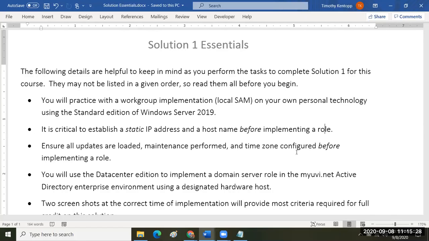You still need to establish an IP address and a host name, and it could be as simple as establishing a local area network static IP address that sits outside the range of your locally assigned DHCP IP addresses in-house. And I'll show you what that's like in just a minute.